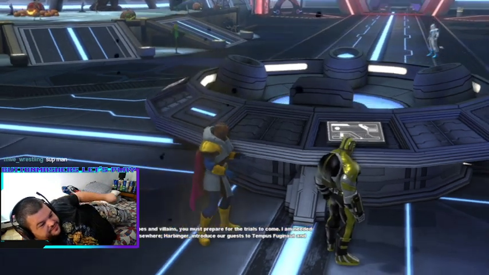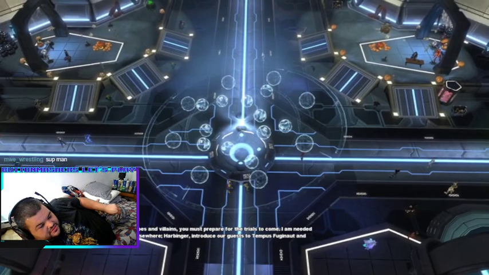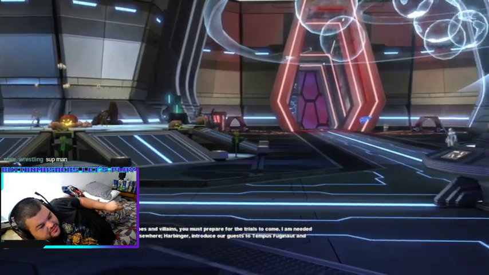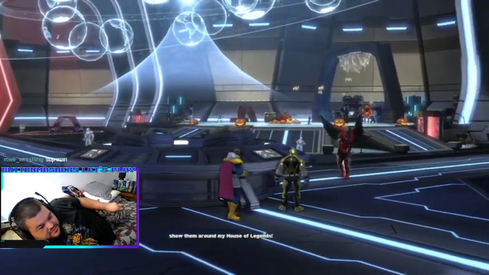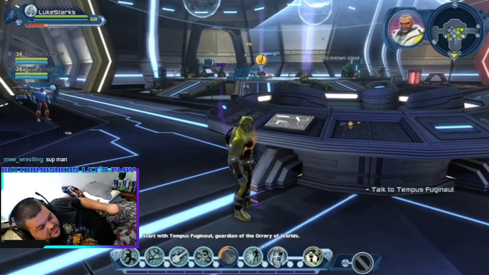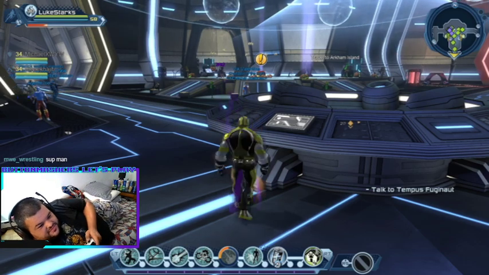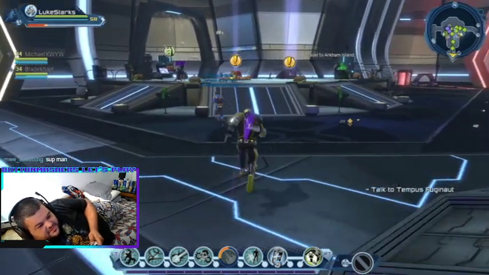Heroes and villains. Yes, the new hub world. Prepare for the trials that are to come. I am needed. We don't care about the old hub world anymore. I guess. Fugenaut, show them around my house. Yeah, the watchtower is pretty fucking empty. Start with Tempest Fugenaut, guardian of the orrery of worlds. Lillian, you okay? I found Isis.